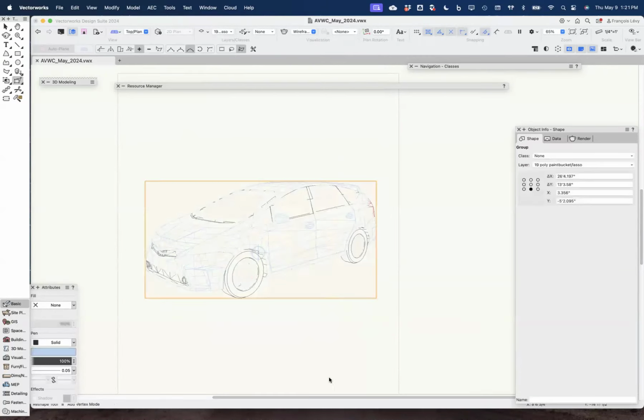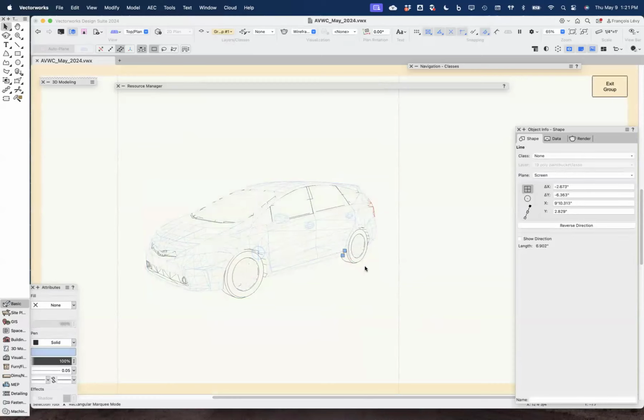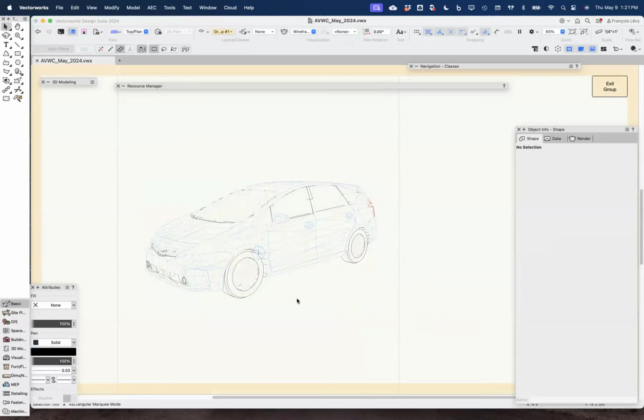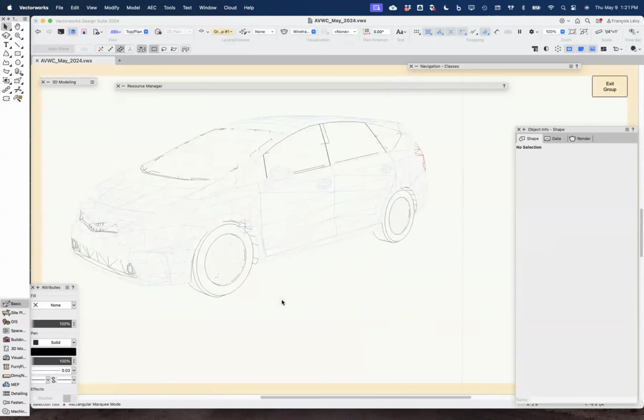Here's a SketchUp model that I imported into Vectorworks and then did a convert to line. So this is just a series of lines. But I may want to draw an outline around this graphic, and doing so by hand is quite tedious.